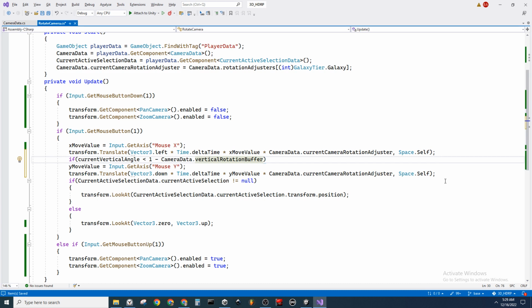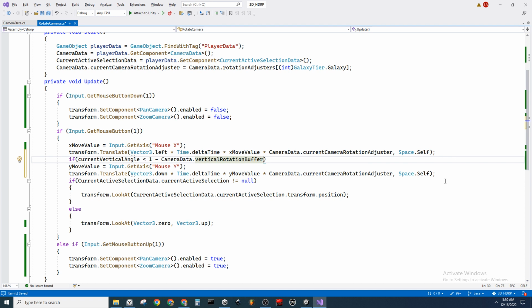And this is going to provide the sensible idea that, so if our buffer is 30%, then anything, oh wait a minute, hold on. So current vertical angle is basically, if our padding is 0.3, we need it to go from negative 0.7 to 0.7.